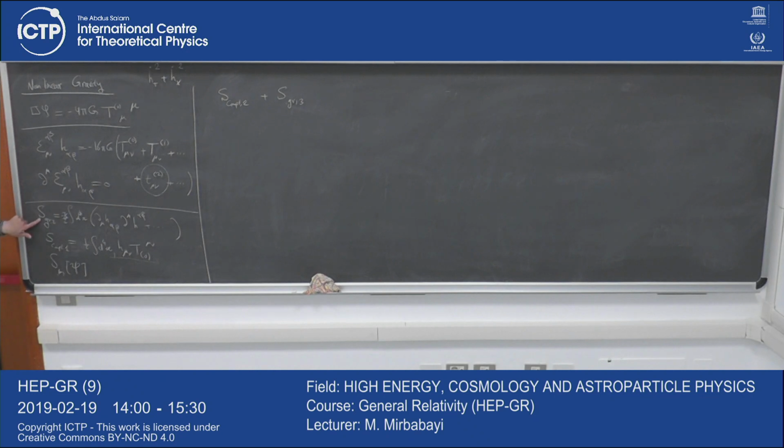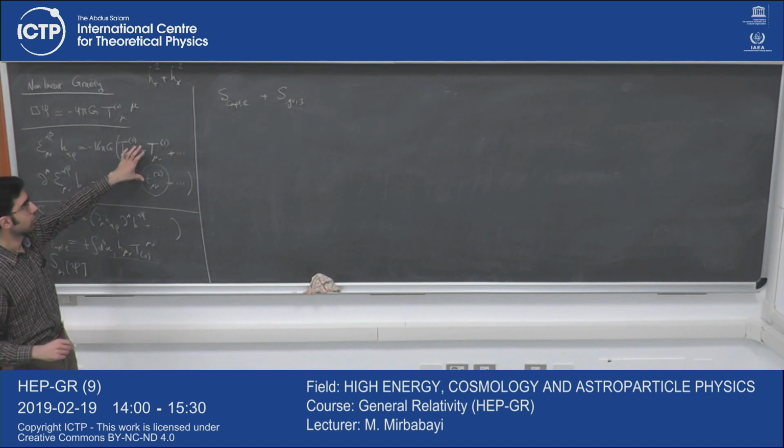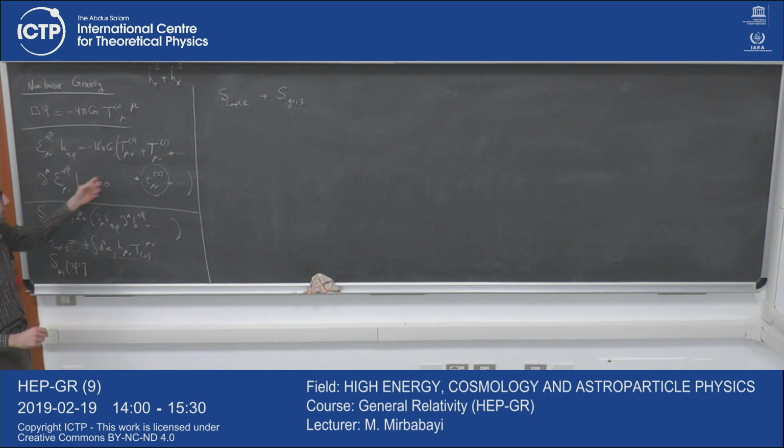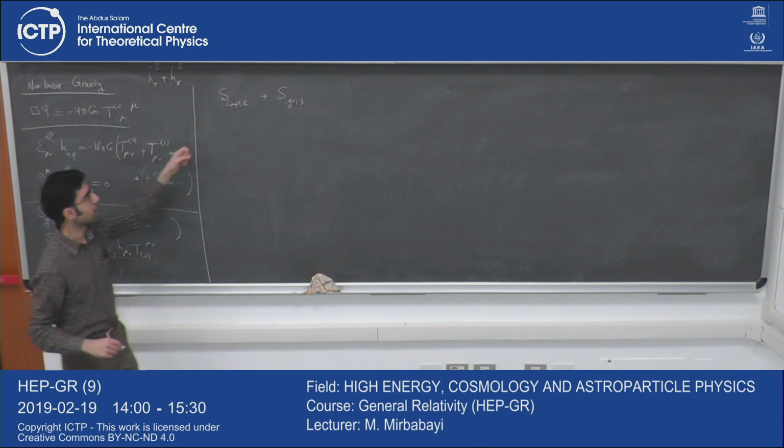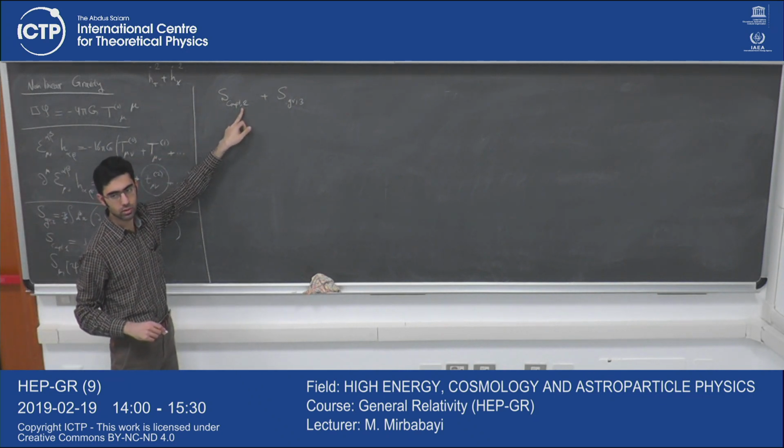So what is the meaning? So this is the gravitational action which is second order in h mu nu. This is the coupling between the h mu nu and matter field, which is first order in h mu nu. And then here we have the matter action. Now what do we want? What do we need to write to reproduce these two terms? What we need to write is to add a coupling between h mu nu and matter field, which is second order in h mu nu.